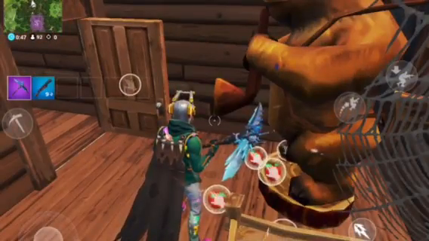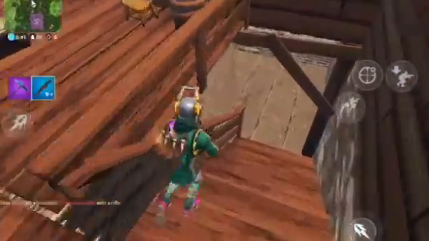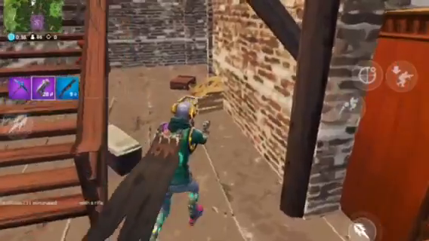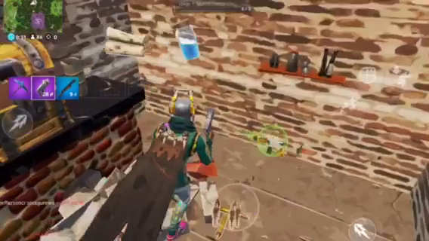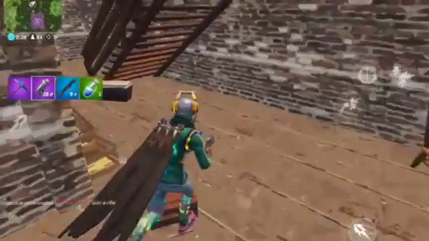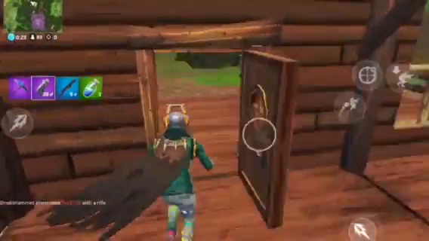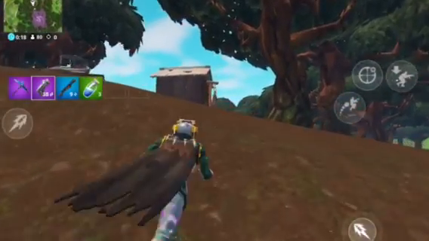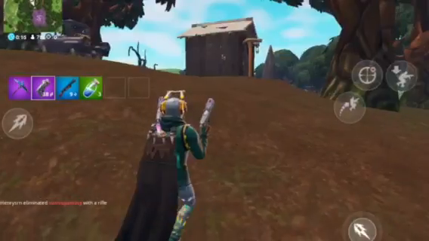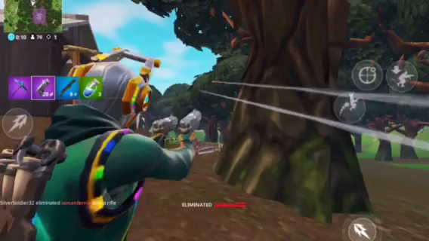Alright. Trying a second time, because it kind of lagged me out. That's probably why. Okay. So, there's a person. Okay. He's right up here. Right, I got him. Somebody's shooting at me from behind.